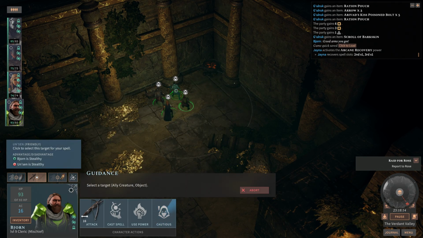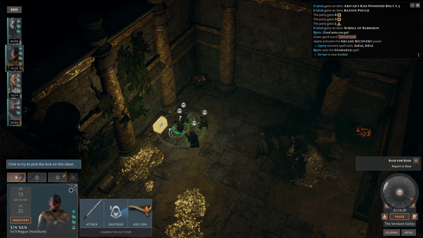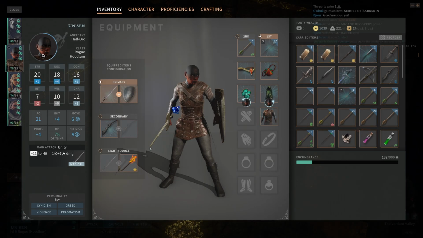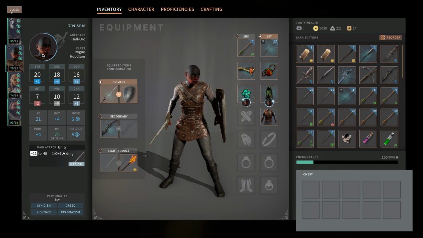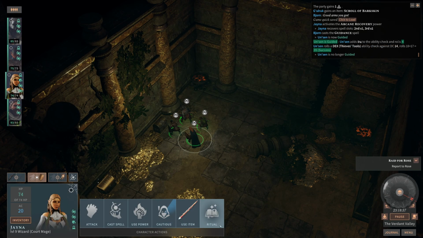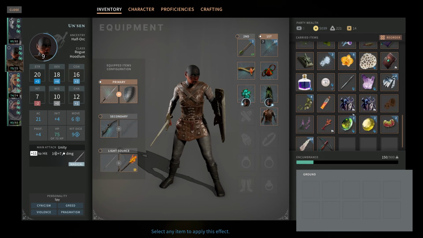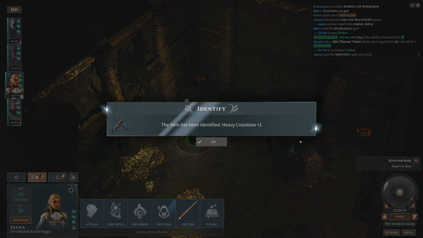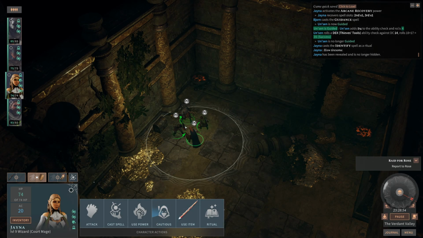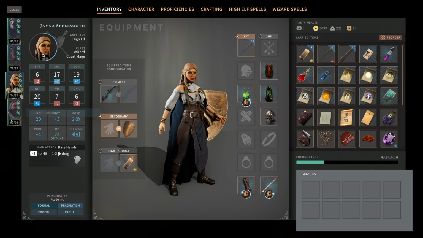Guidance or Unsen. Unsen, pick the chest. A cloud diamond and a magnificent heavy crossbow. We can definitely upgrade someone with that. Let's just see if there is anything really special about that, or if it's just magnificent. Heavy crossbow +1. Sure. Then let's give that to somebody who can benefit from it before I forget and we get in this fight.